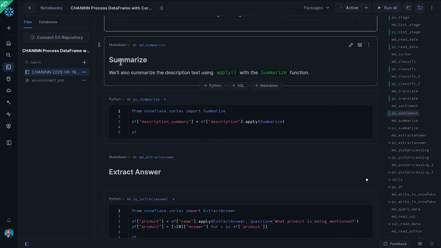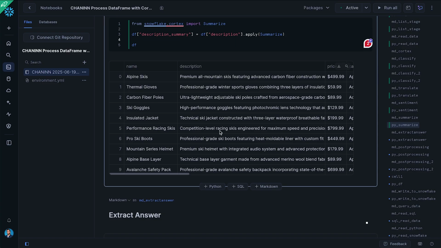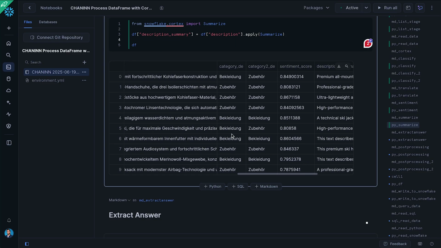Now we're going to do summarization. Same thing, we're going to use the apply method together with the summarize function. Here we're also using the description column, and we're going to generate a summary of the description. Let's have a look at the description summary.